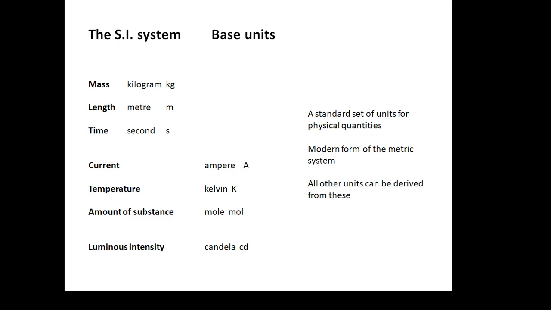There are some other base units as well. The ampere is a base unit. The Kelvin, we'll talk a lot about that when we do thermal physics. And amount of substance, the mole, is a base unit. And there's another one which I don't think I've ever used, the candela. Mass, length and time in mechanics are the important ones. The kilogram, the meter and the second are our base units. All other units can be derived from these base units.